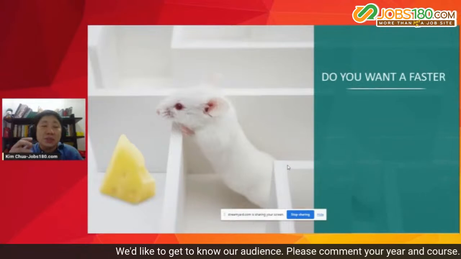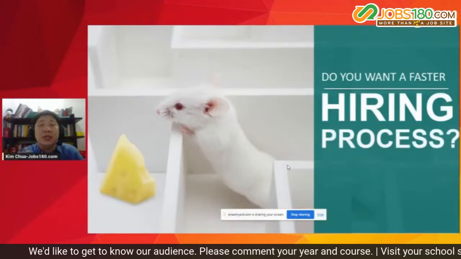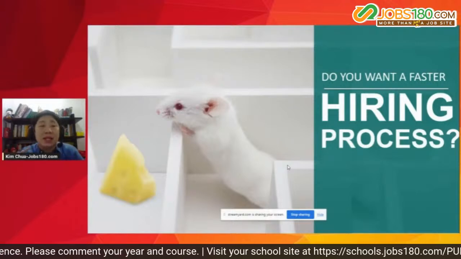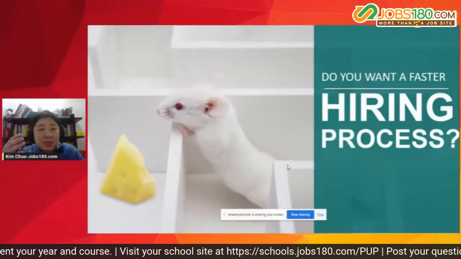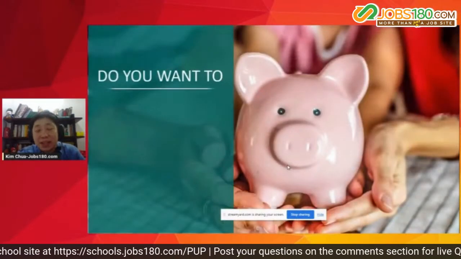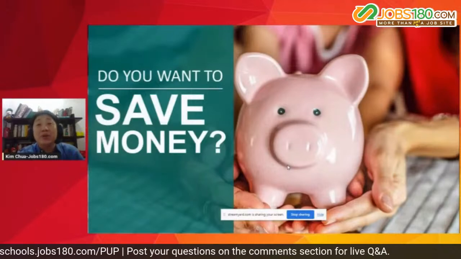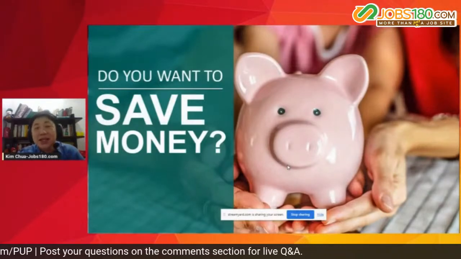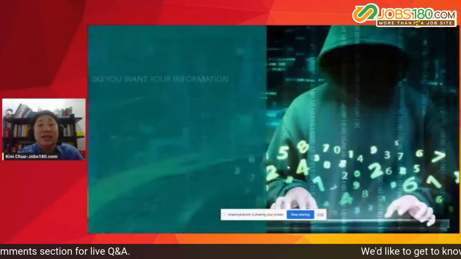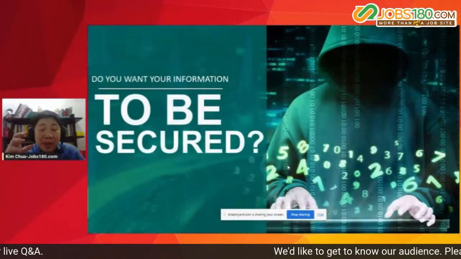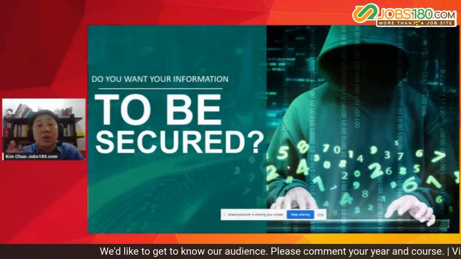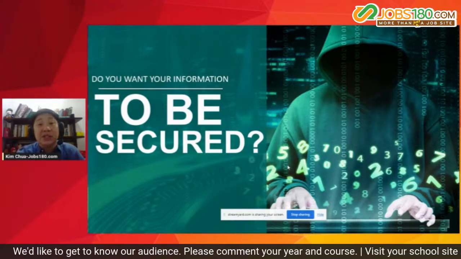Another thing that this tool can do is that it allows me to make the process more efficient. Mas napapabilis yung pag-apply, no? Hindi na napapatagal yung pabalik-balik. So, mas mabilis din syempre tayo maka-move forward, diba? And another thing that this tool can do is that wala tong bayad. Baka mukha lang akong salesman pero libre po ito. So this tool is absolutely for free. The most important in my checklist is that this tool makes my information secured. And I think this is the most important question. Do you want your information to be secured? I hope your answer is yes.